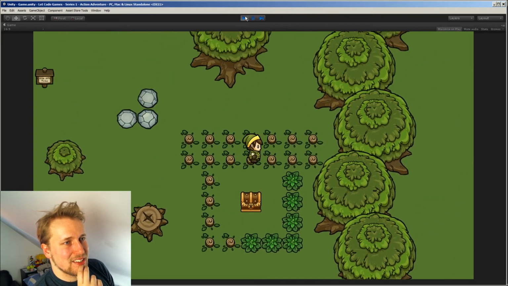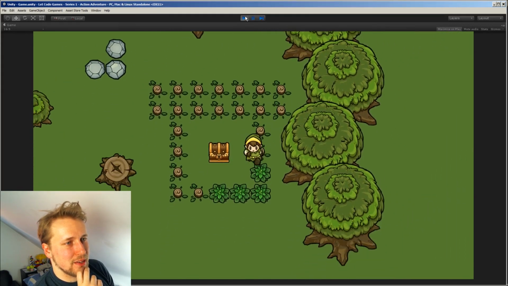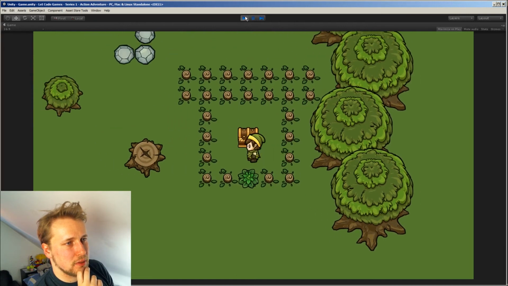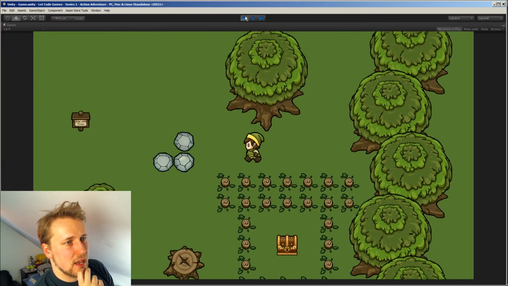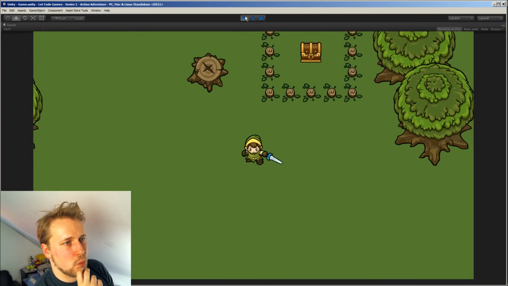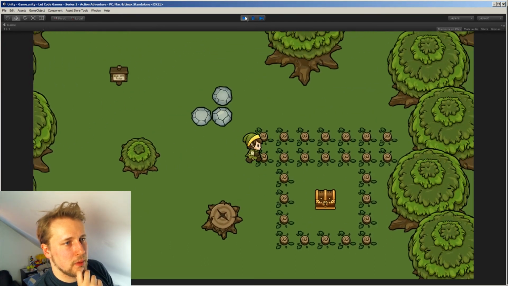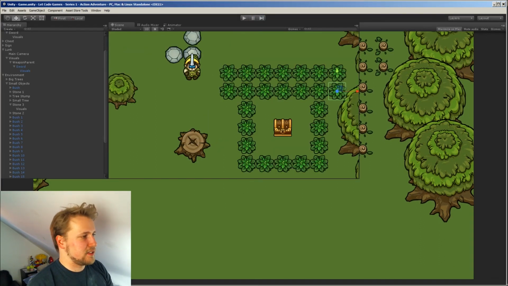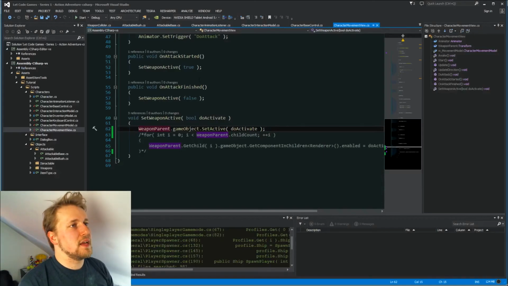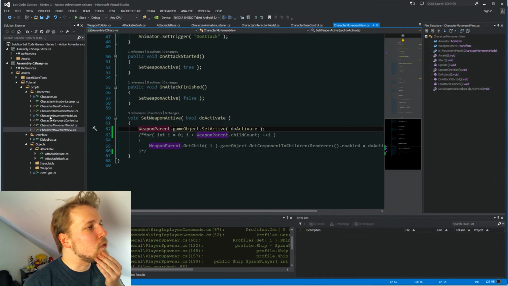Okay. So one thing that I can do here that is not possible in Zelda, and I want to fix this, is at the moment I can walk and attack at the same time. But I want the character to stand still when we're attacking. So let's go over to our movement model.